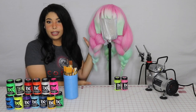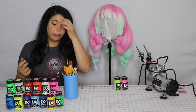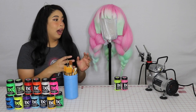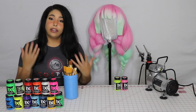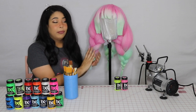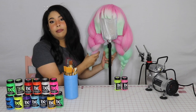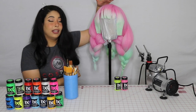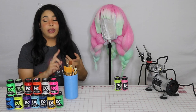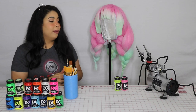It's best to use this technique on sculpted wigs because regular wigs need to be flowy and moving, and when you airbrush color onto them, they are going to get a little crispy. So when you are airbrushing sculpted wigs, these wigs are already styled into the position they're going to be in, and they are not going to move or get crispy because they are already in the position they're going to be in. This airbrushing technique is a really good pop of color for those gradient wigs that you've either dyed yourself or you've got from online and you need a little bit of pop to them.